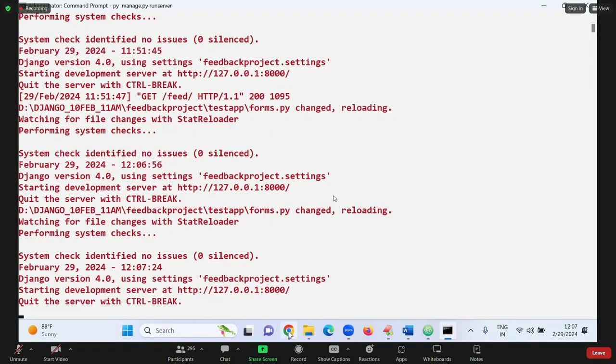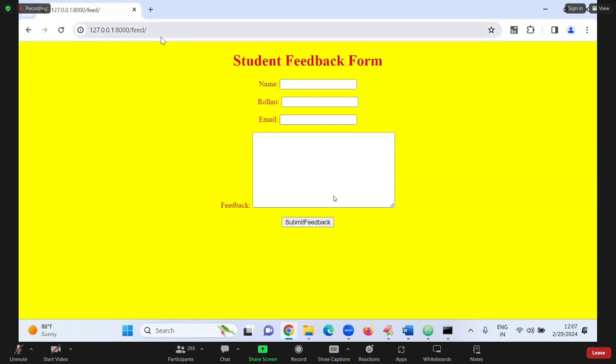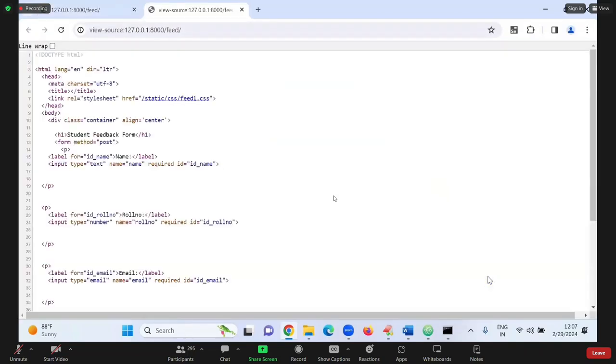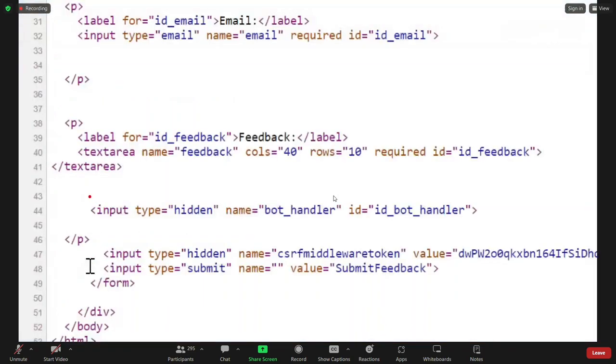The server is started. Go here. No changes in my application. Any changes there? No, because it is a hidden field. No one can see that. Where is it available? Right click, go to view page source. Here it is.